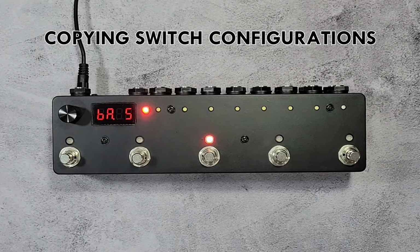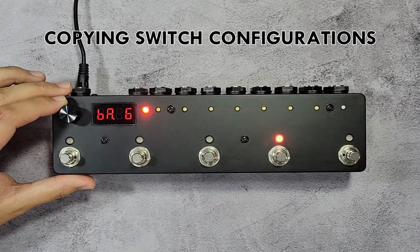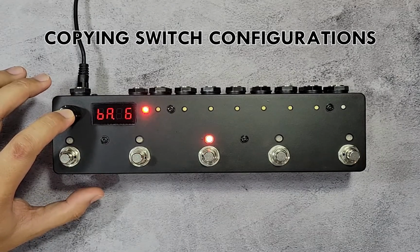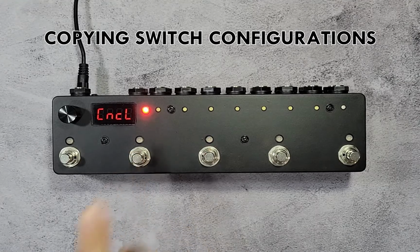Press the knob briefly to show the copy destination submenu. The current bank will be shown on the screen, while the destination switch will blink red. Turn the knob until the desired destination bank is shown in the screen, and the destination switch is blinking. To copy the current settings to the selected destination, press and hold the knob until save is shown in the screen. To go back to normal operation, press and hold any of the unlit foot switches.